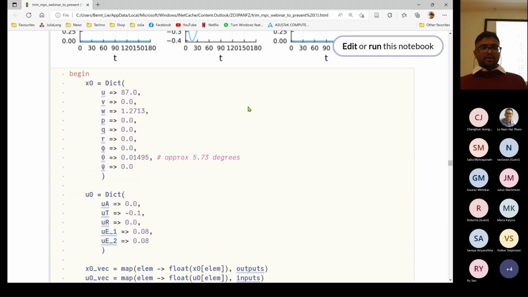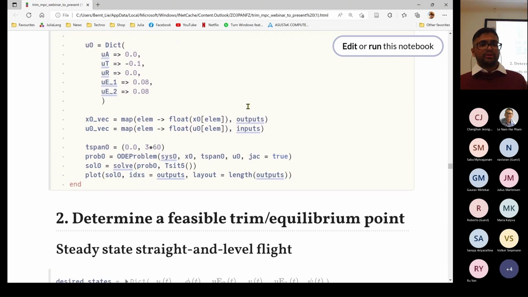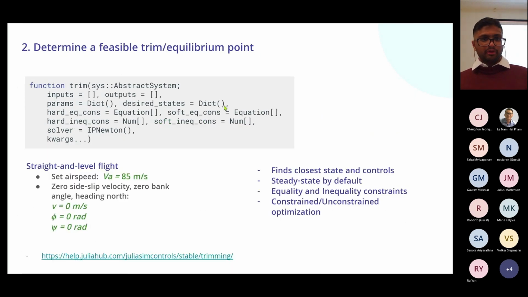All right, so then we move to the next step, which is to determine a feasible trim or equilibrium point. Here the idea is you pass in the system you got from ModelingToolkit, for instance, the RCAM model I just presented. You pass in a list of control inputs and a list of outputs, which you would be able to sense.